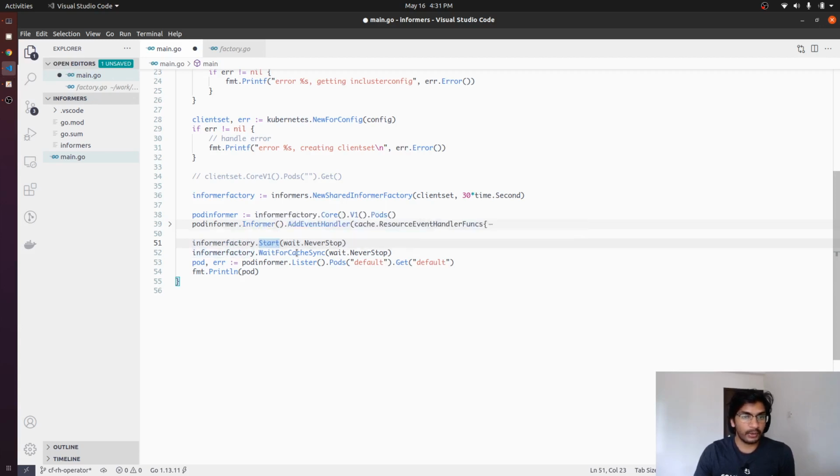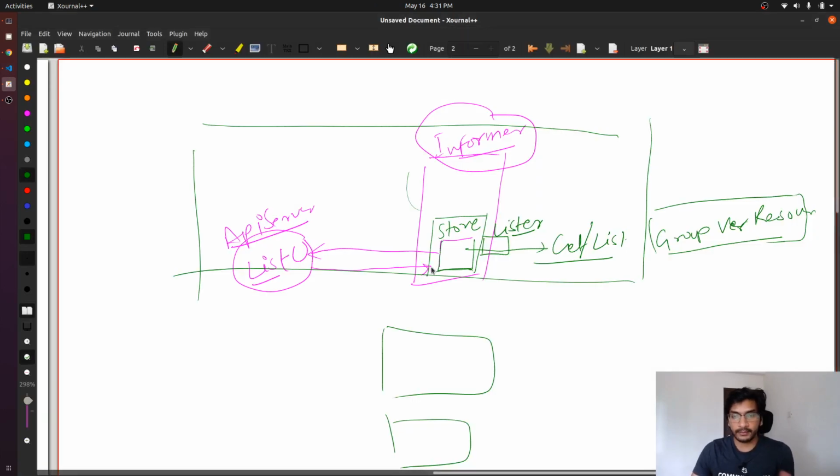And if we talk about WaitForCacheSync, as I said, once the informer starts, it will have to initialize the in-memory store that it is maintaining. So it makes a list call to the API server, and once the list call returns, this cache gets initialized.